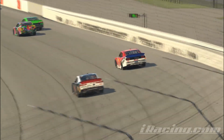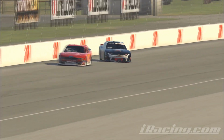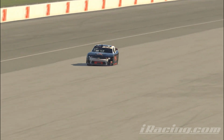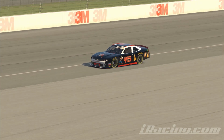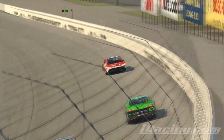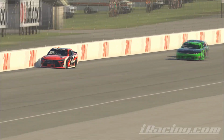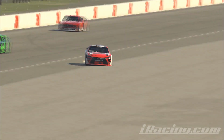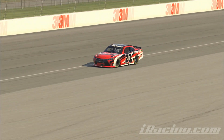Lap 13, Robert Gaylord off of turn 2 gets that hospital wobble. Car wants to pivot. Good save, though, keeping it straight, laying down a little bit of rubber on the bottom, but he keeps it going. Lap 14, Braden McKay in that Traxxas Toyota gets it really to the outside, scrubs the wall a bit, and that hospital wobble that we've seen time and time again bites another driver, keeping it pretty well straight though.